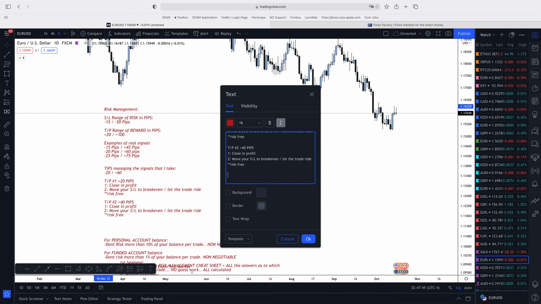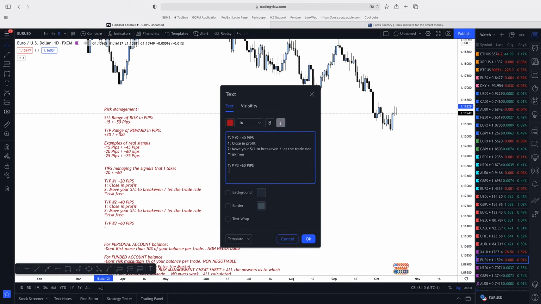Okay, we go to our final take profit, and that will obviously be take profit number 3, and that's going to be once your take profit actually gets hit at 60 pips. Now you can't move your stop loss to break even because at that point you actually ended up hitting your final target. Okay, once you hit your final target, the trade automatically closes for you without you having to do a single thing.